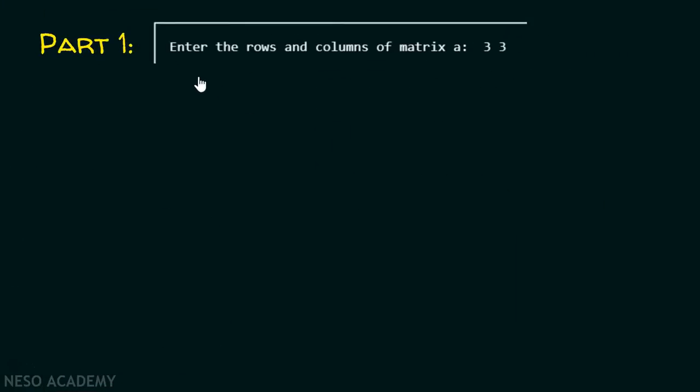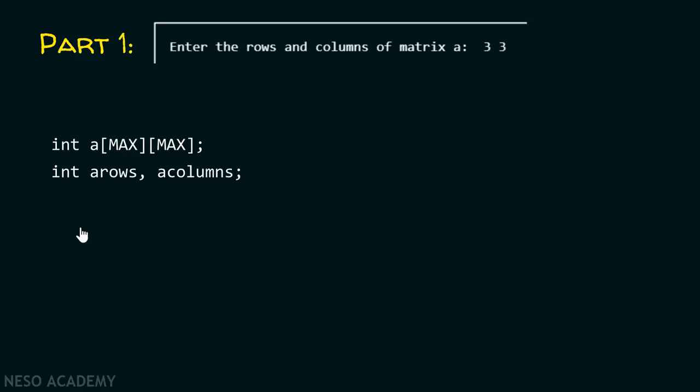As I told you, in part 1, I'm going to explain how to ask the user to enter the rows and columns of matrix A as well as B, and how to store these values which are entered by the user. For this purpose, I will take a matrix A. Because I'm here taking the example of matrix A, the same procedure will be applicable for matrix B also. Okay. Here I'm taking matrix A. Also, I'm taking two variables, A rows and A columns, where I will store the number of rows of matrix A and number of columns of matrix A which are entered by the user.